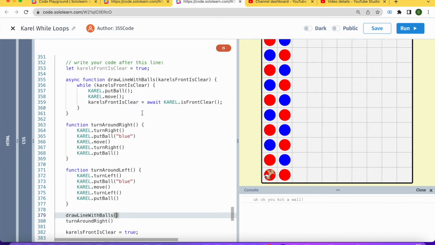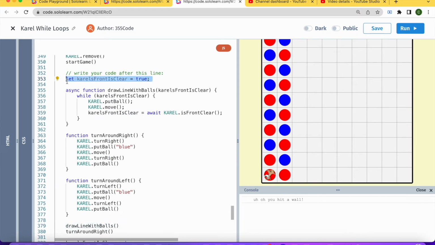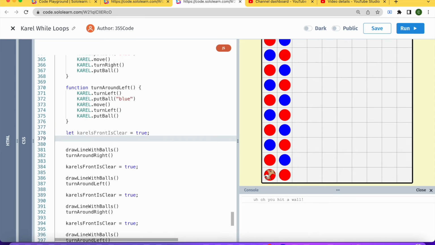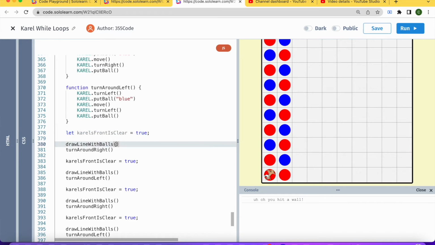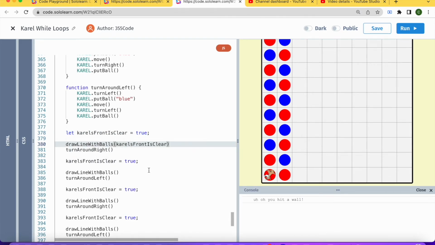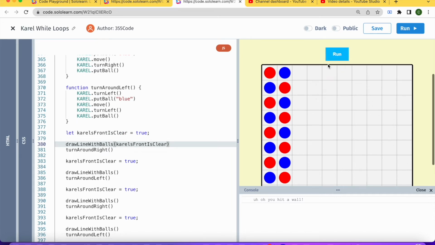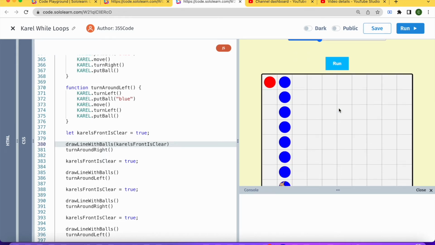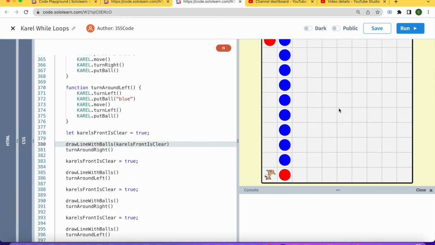I'm going to move this down over here, just for visual. It doesn't change anything in the code. But here I'm going to say Karel's front is clear. Now let's just run the code one more time and see if that fixed our problem. Okay, so it did not.